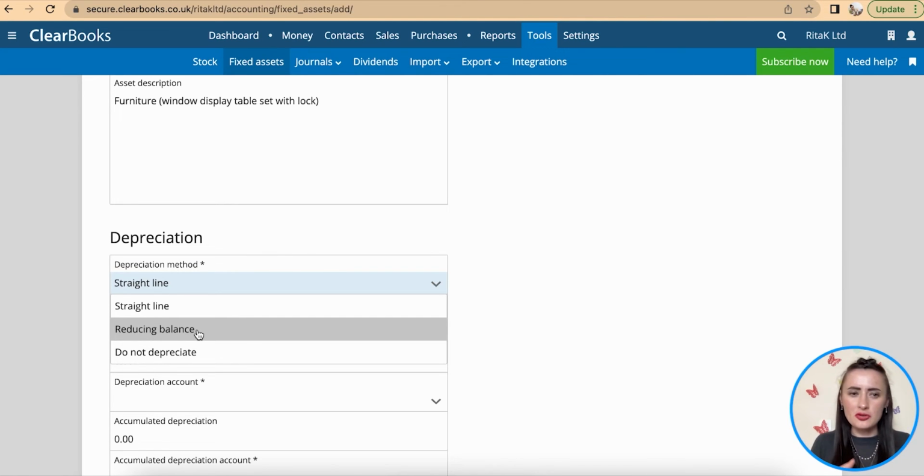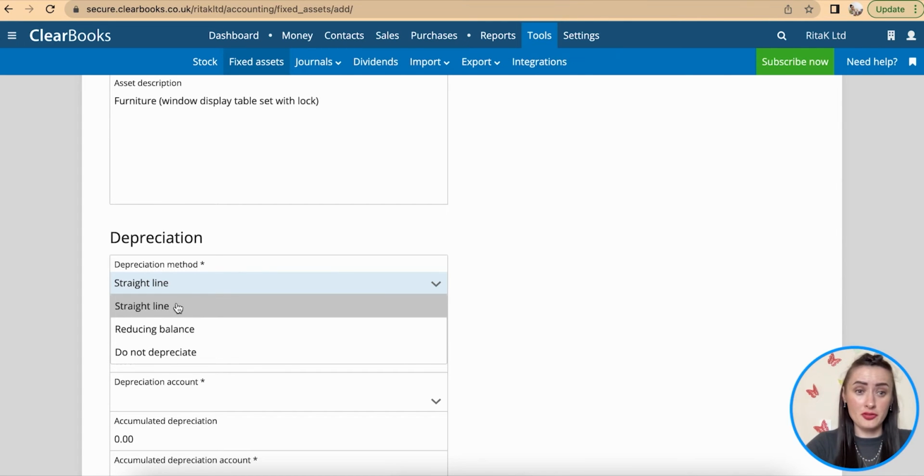Reducing balance would apply more to, I would say, equipment, because you will need less maintenance and looking after of your machinery or particular equipment, including laptops or computer setups, at the beginning than closer to the end of its useful life. So in that case, you would write it off more at the beginning and less at a later time. So that is the difference between the two depreciation methods. For my furniture, for my table, I will use the straight line method.